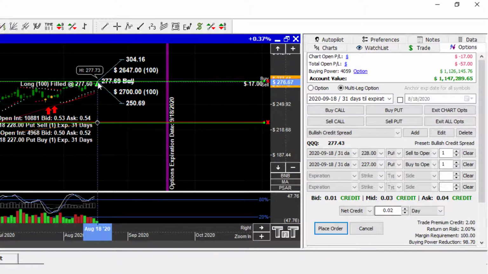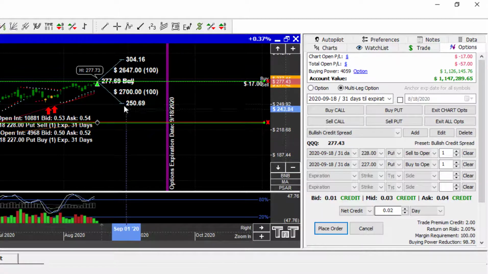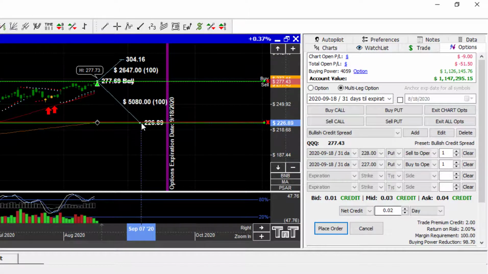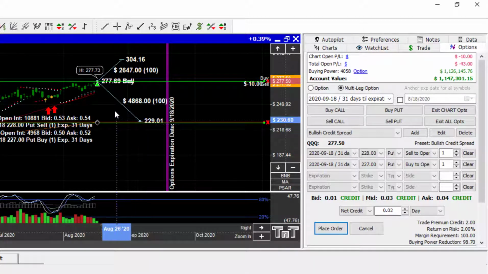Whereas if you just own the shares, and the shares fell down, you would lose that much money, $5,000 in this case. For every 100 shares that you own, you'd lose $5,000, but you would own the shares at this level. If you index your money this way using options, you would lose $100. You would still have the same number of shares down here at this level, and you would not have lost $4,800. You would have lost $100, and you'd still own the shares at this price level. The difference is the amount of money you're going to make if the market rises or falls. It doesn't matter. All it has to do is stay above that red line.